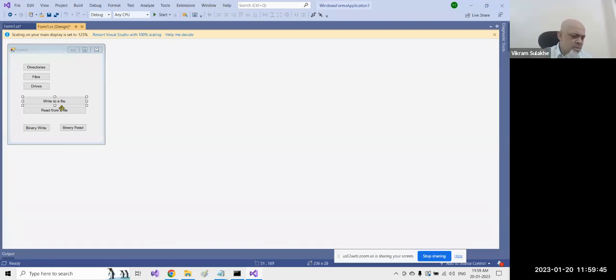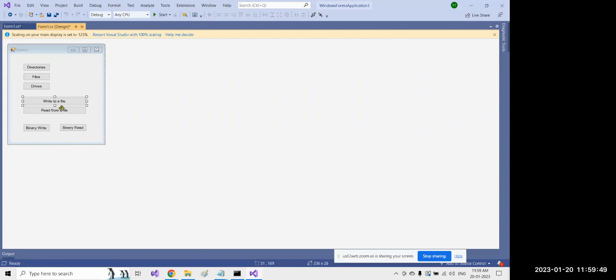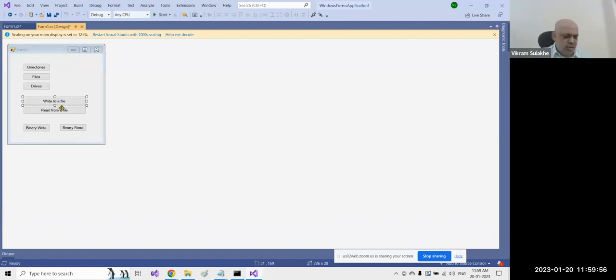Binary files are 1 and 0, and text files are words, alphabet. Right. So binary files internally store data in the binary format, the raw 0, 1 format. Text files store it like in Notepad, where you can open the file and read it.